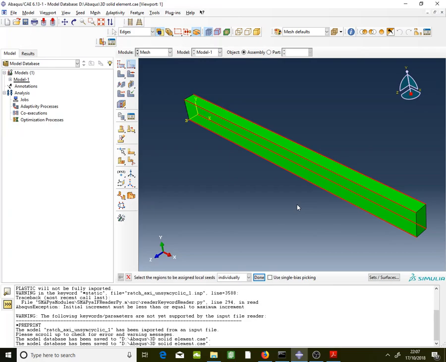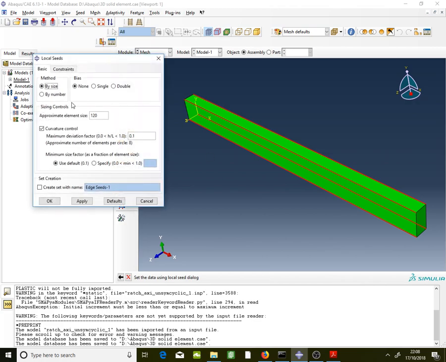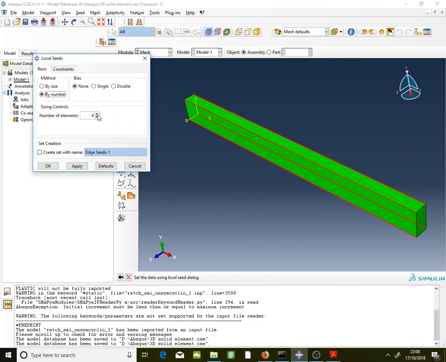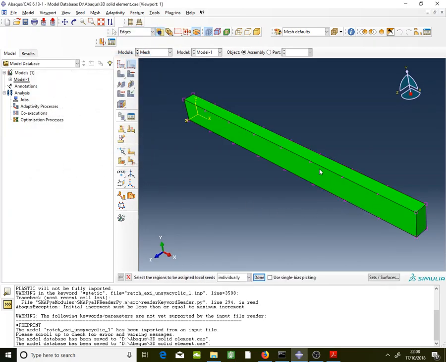It's like you are doing that in AutoCAD. So you will notice these are highlighted. That means you located them and you say done. By number, I need 8 pieces, and you say okay. You will notice you now have 8 pieces.